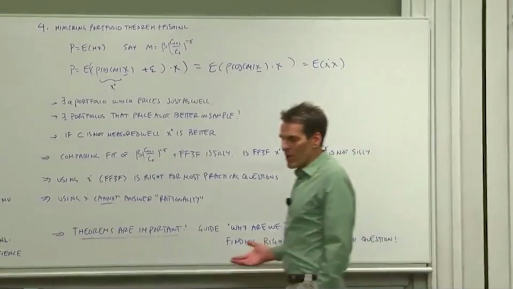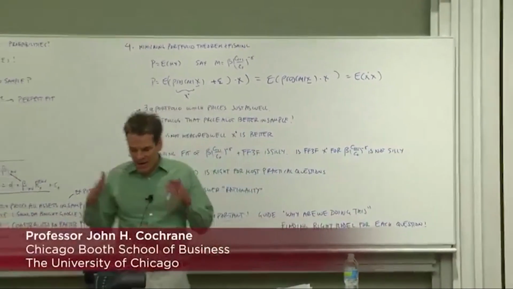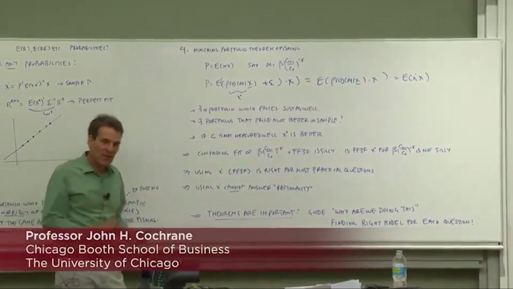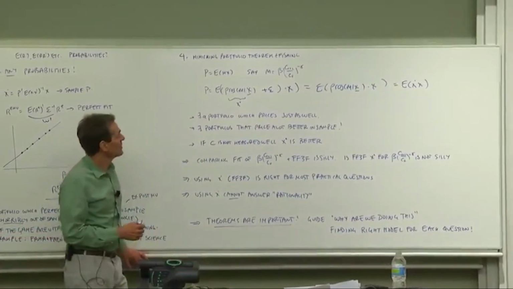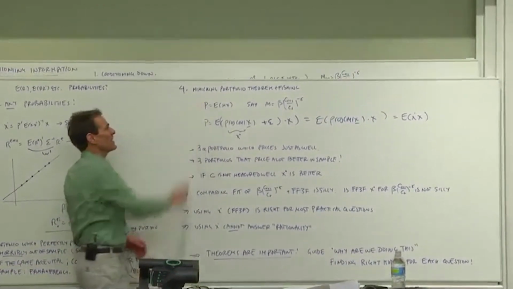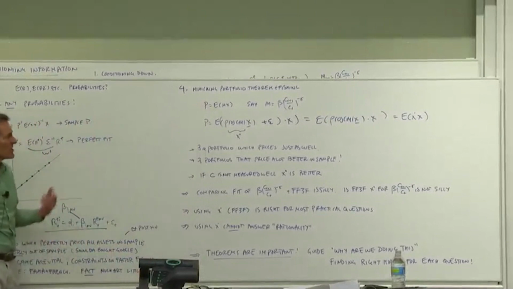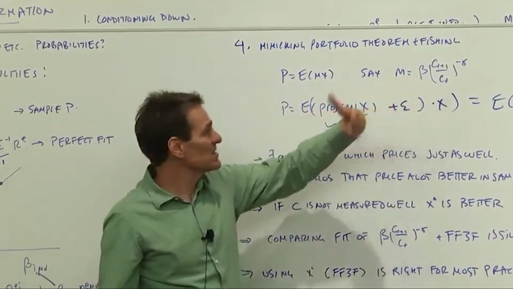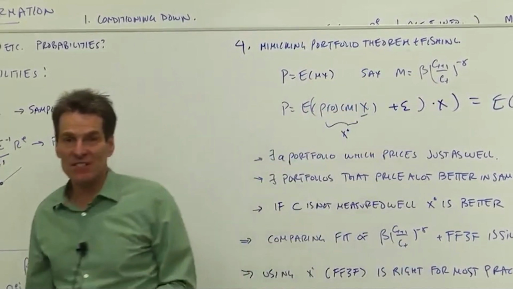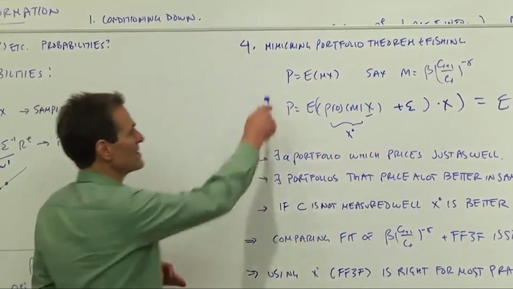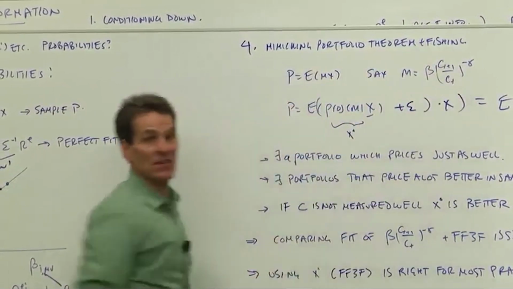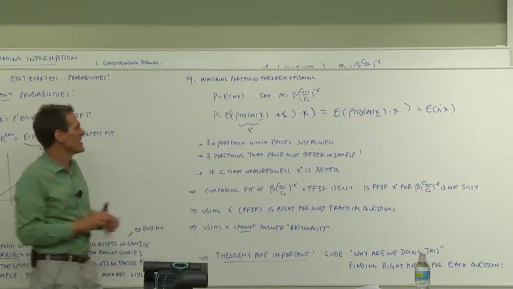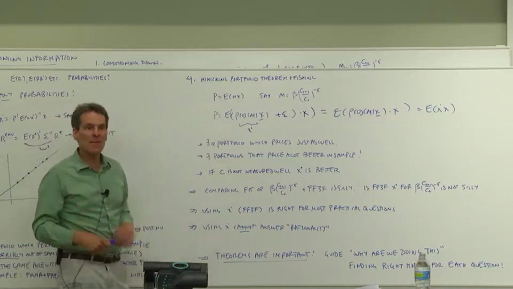So another case where the theorems, I think, give us important guidance to how we do asset pricing, how we evaluate asset pricing, how we think about what it all means. The mimicking portfolio theorem, which we've used a couple times, let me make it explicit. Suppose you have a pricing model. In fact, suppose that the consumption pricing model worked perfectly. So price is expected discounted payoffs using consumption growth to the minus gamma. Well, then we can always represent the same prices with a mimicking portfolio.